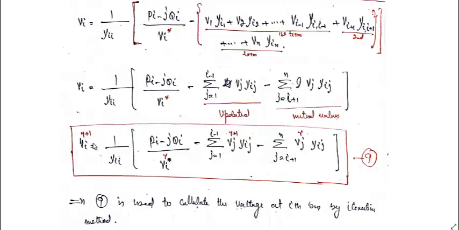So I can write it like this, because Vi is the fifth bus, we have to calculate it, we have to use the previous value to calculate the updated value. But for the buses up to 4, that is up to i minus 1, we have to use the updated value, that is Vj at iteration r plus 1. And this is the equation which we have used. Equation 9 is used to calculate the voltage at the ith bus by the iterative method. We'll come to this when we do the numerical, but I hope this is understood to you, and I'll stop over here. Thank you.